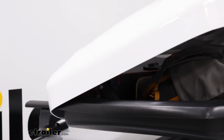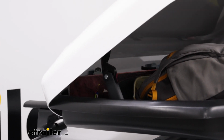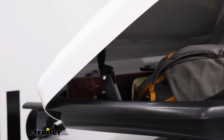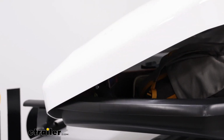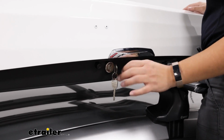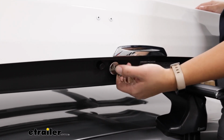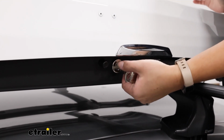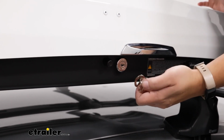So the hinges are pretty strong. They hold your lid up in the open position, and they switch places depending on which side of the box you open. So once you're ready to close it, try to hold it from the middle so that both hinges activate. Even though it looks like the lid is closed, it actually isn't, because I can't turn the key to the lock position and take it out. So pushing down, I can see that both sides are actually engaged. So I turn this to the lock position, take out the key, and I know it's secure.